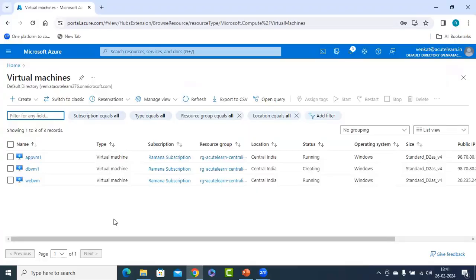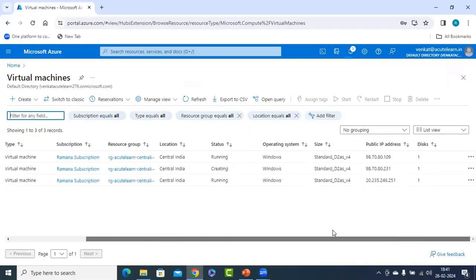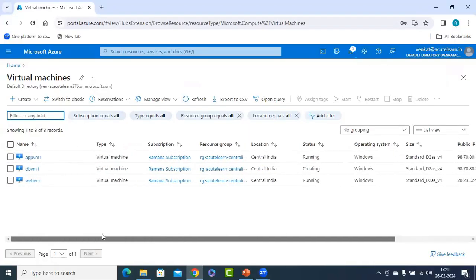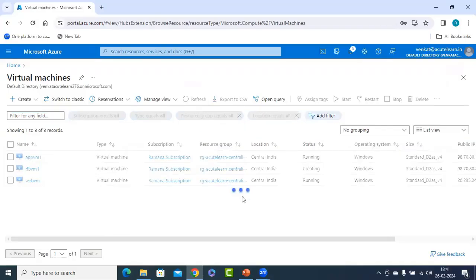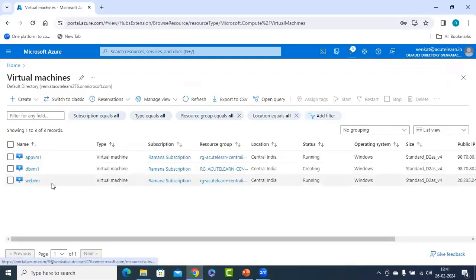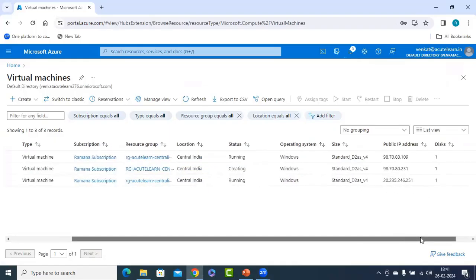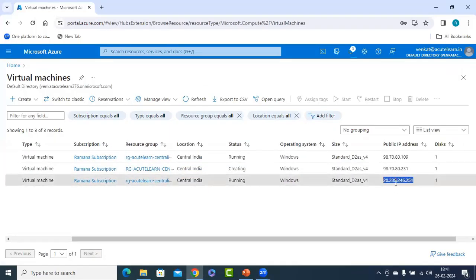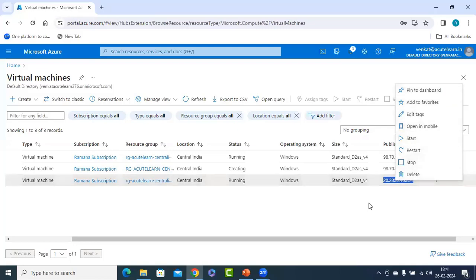So now we have 2 VMs up and running, and we have a database VM which just needs to get created. Okay, so let me go to the web VM. When I select the web VM, there is a public IP. So I'm just taking the public IP.